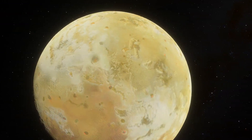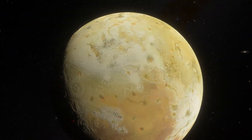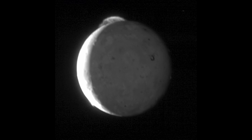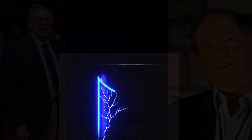Many will be familiar with the concept that volcanoes on Io are not really volcanoes but instead caused by an electrical phenomenon. How exactly does this mechanism work and why does it produce the shape that it does? In order to understand this we must examine a paper published by Anthony Peratt who worked at the Los Alamos National Laboratory and Alexander Dessler who founded the Space Science Department at Rice University.